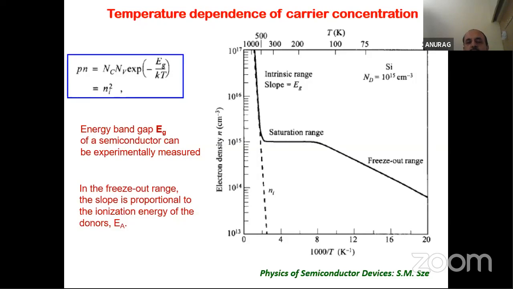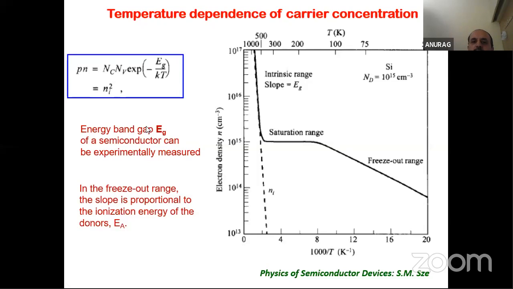Many of you measure the band gap of a semiconductor by different methods, by UV-vis absorption measurements. Some of you measure by maybe photoluminescence, but photoluminescence cannot be done on silicon, an indirect band gap material. So if you have an indirect band gap semiconductor and you want to calculate its band gap, then you have to do temperature dependent Hall measurements, and from plotting this kind of graph and by fitting, you can calculate the band gap of a semiconductor. This is a very universal graph for all the semiconductors.